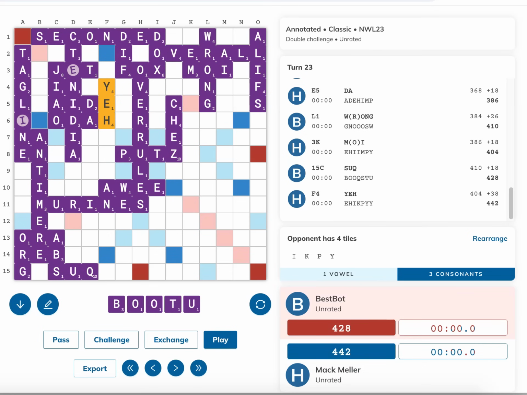Now, you may recall I mentioned a little while ago that in this position where the bot played COG, it could have also played OOT for 25. And this looks better at first. It scores 13 more points and gets rid of 2 more tiles.